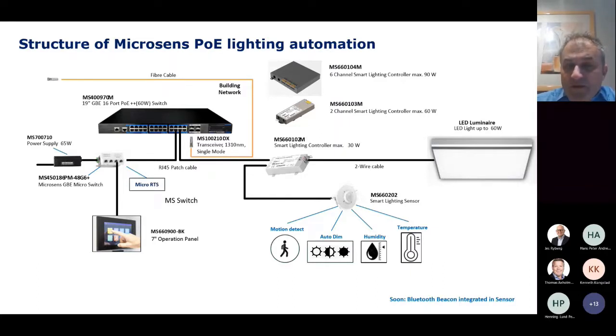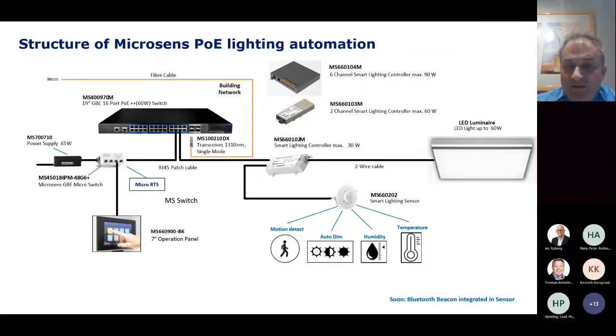Each of our smart light controllers is able to connect a smart sensor. The 2-channel smart light controller is able to connect to smart sensors. You can connect the smart sensors as a daisy chain. You have one input, and on the smart sensor you have 2 RJ45 plugs or connectors where you can connect via daisy chain the second or third or up to 6 smart sensors.